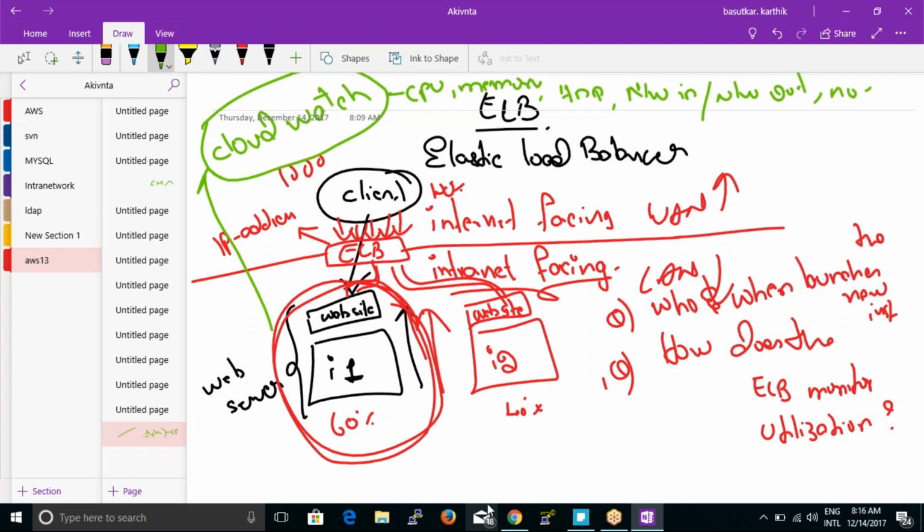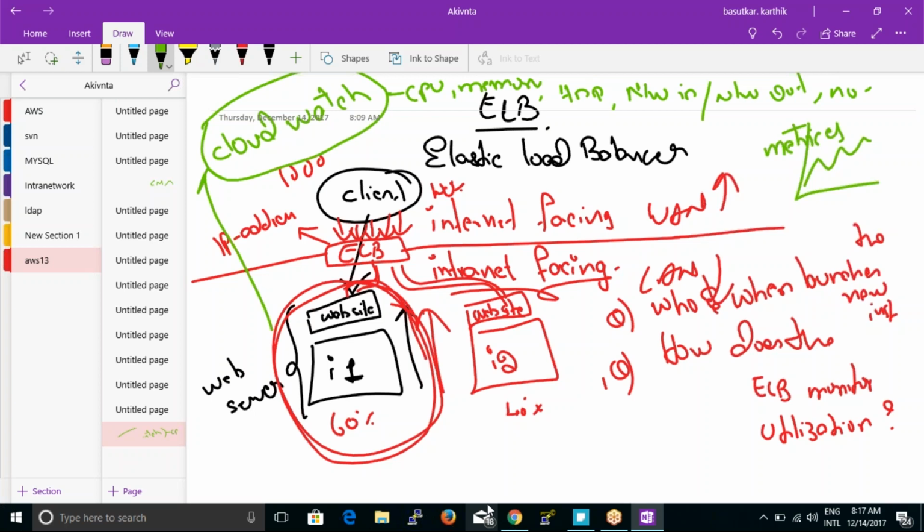All this information CloudWatch will pull from your instance and show you in graphs. In cloud, we call the graphs metrics. CloudWatch will show the instance utilization report in the form of metrics.